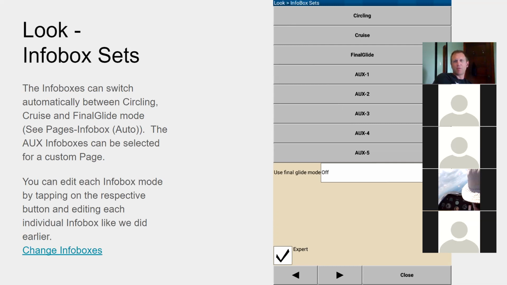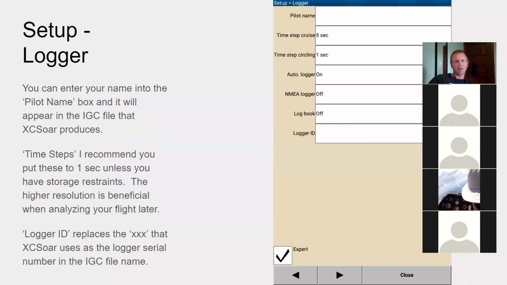So yeah, there's also whether you like to use a different set of info boxes when you're on Final Glide. There's an option whether you can just use the regular cruise or you can use the Final Glide boxes. I don't like using the Final Glide, but if you would like to see different information in Final Glide, that's all up to you. So that's something that you'll want to play with and experiment with, and you can follow along with my PDF presentation for playing with that a bit more. But I want to get moving through this stuff, so we'll get going here.